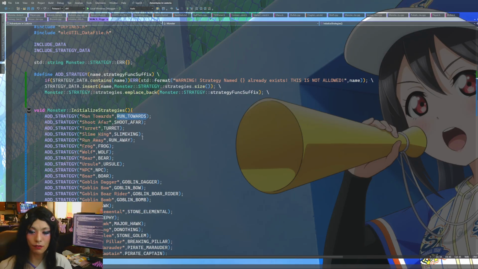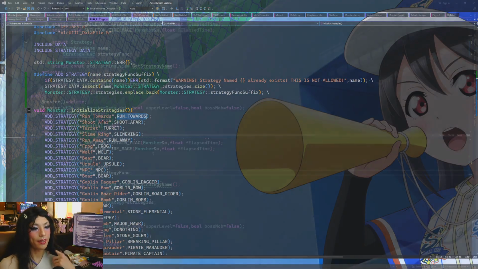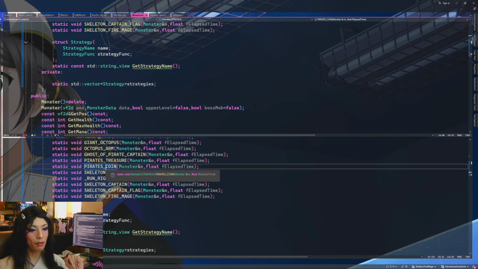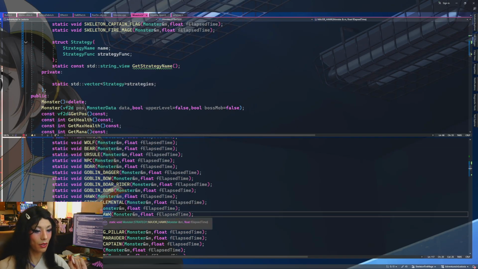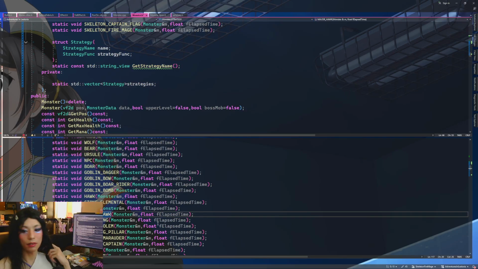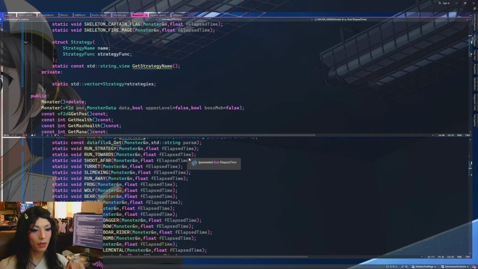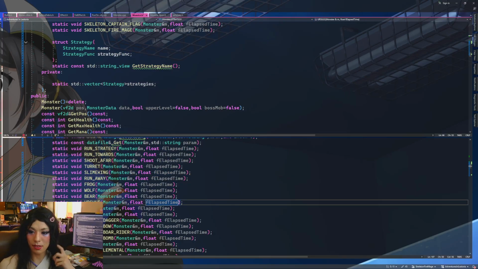How does the shoot afar function know what it is? I think the reason why we've had trouble for so long is that these aren't actually classes. If these were classes with their own executable functions, then these would have their own instance in memory instead of just being functions passed along. Because the only way to do this right now is to hardcode them, we would hardcode them and say, okay, this is what your name is, and it's going to be that every single time.